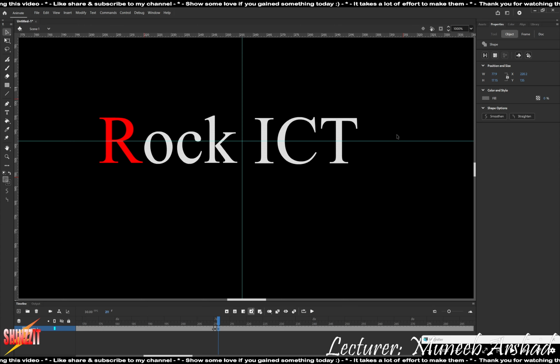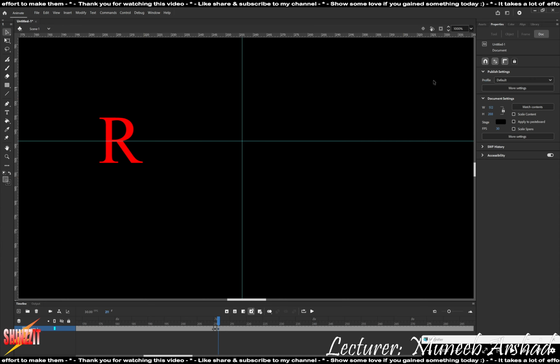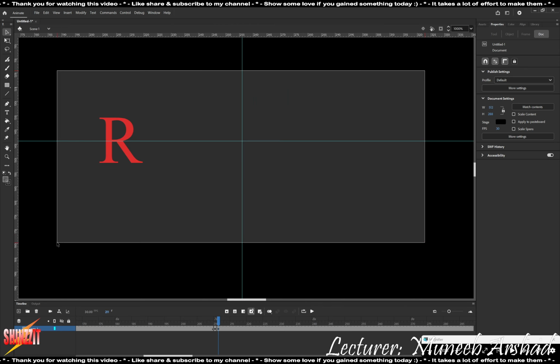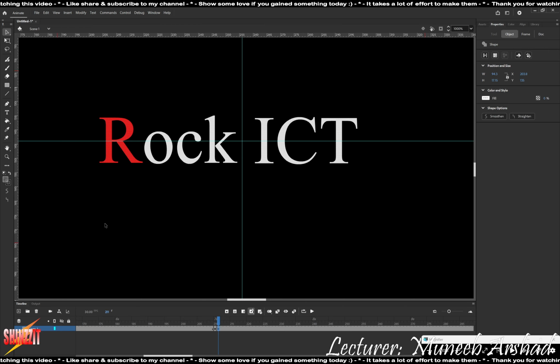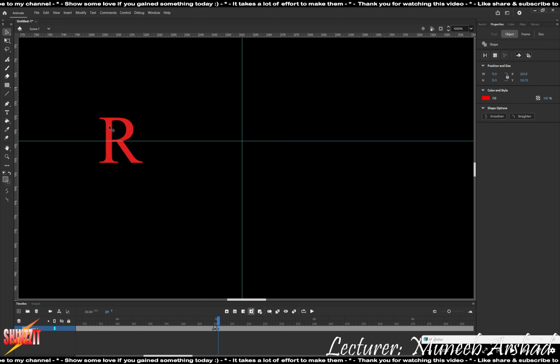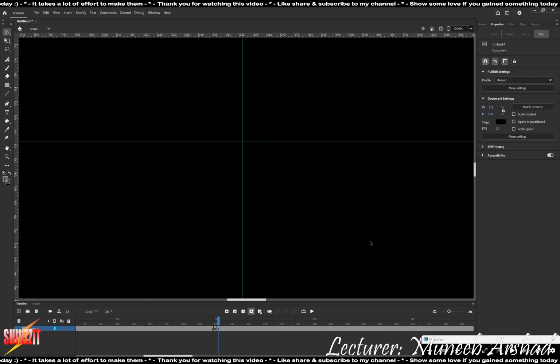When I deselect the text, it will disappear because right now it is selected. Whenever you select something, it will be visible even if the alpha setting is set to 0. So if I click here, it disappears. But if I select again, it appears. You got this? Then the letter R, I will just double click on it and set the alpha setting to 0. This disappears as well. So this is my starting point. Is it?